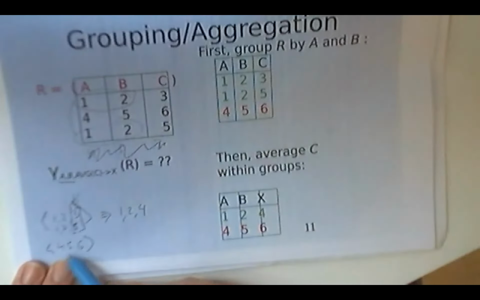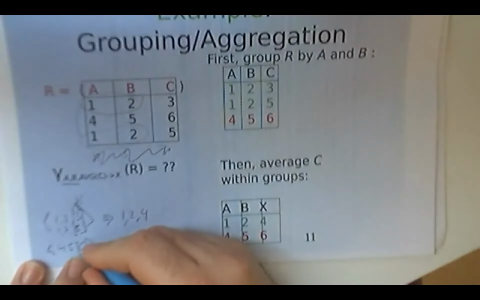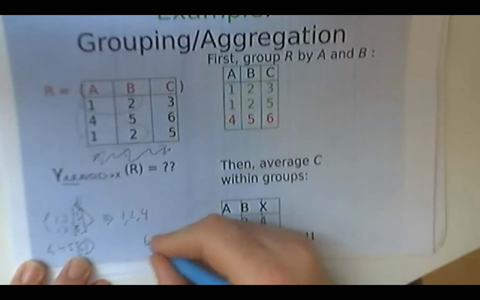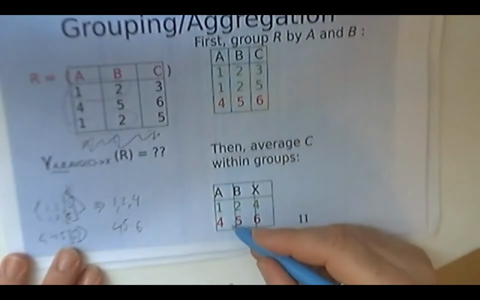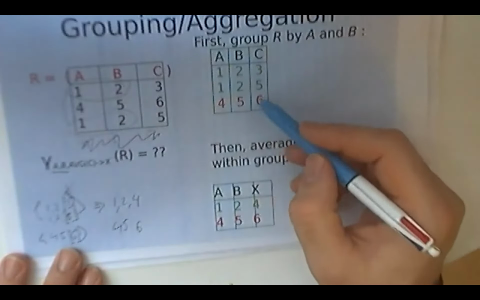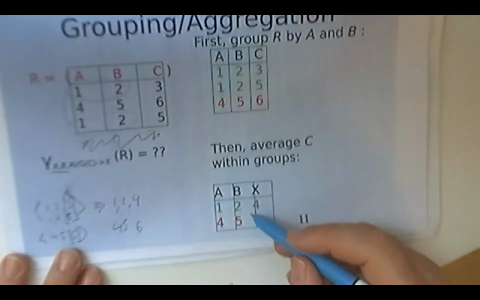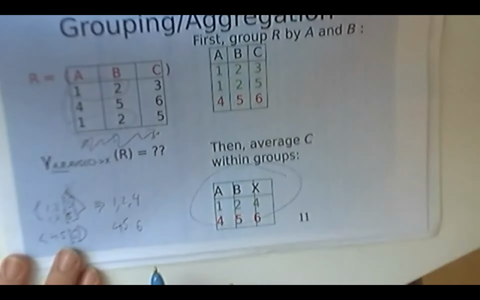And then the result of this is going to be the average of that. It's going to take in this vector here, which is just a singleton, a single value, and it's going to give us out a 6. So 4, 5, 6. There are the 2 groups, right? And here's the result: 1, 2, 4, and 4, 5, 6. So there's the result. That's really the basis of it, right?